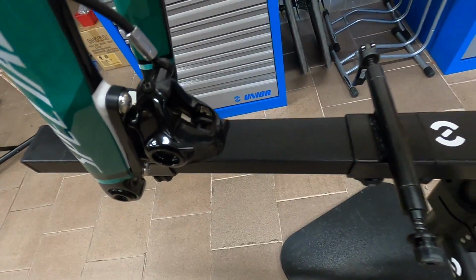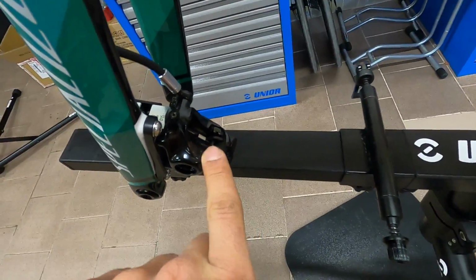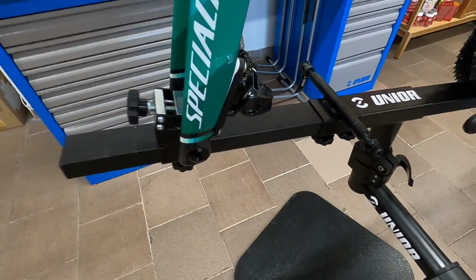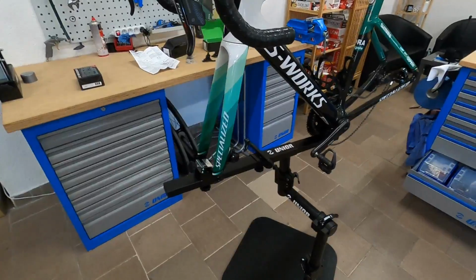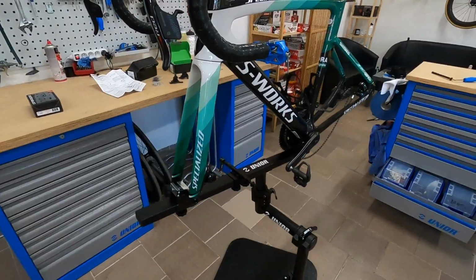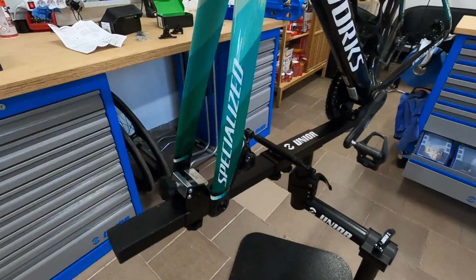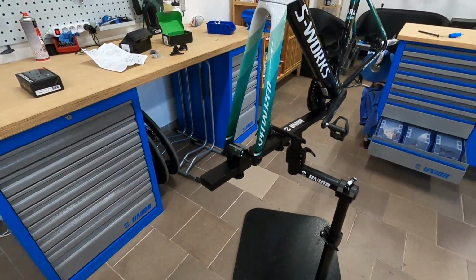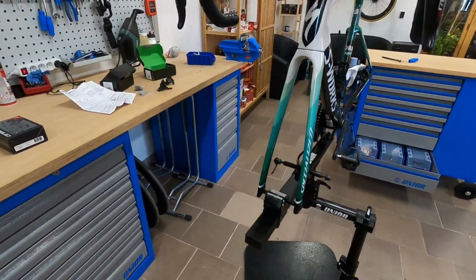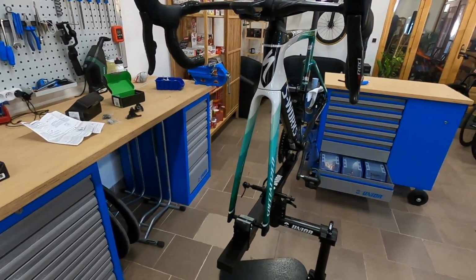brake performance, etc. But one thing that's a bit of a problem with it is that there's very little clearance between the pads and the rotor, no matter how well you adjust it or which rotor you use. This can result in rubbing, and even if you manage to adjust it without rubbing when you're riding along, it can happen that when you start to sprint or climb out of the saddle, the rotor starts pinging into the caliper. So this is obviously not ideal because you're losing power there. Now, one solution I have is to use Shimano brake rotors because they're slightly thinner, but sometimes that doesn't help.